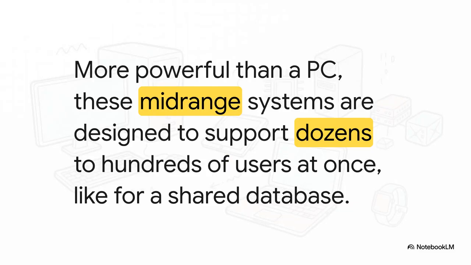All right, let's take one step up the ladder. We've got minicomputers, or what people often call mid-range systems these days. The big idea here is that they're designed to serve a bunch of people at the same time. Dozens, maybe even hundreds. Think of a server at a small company running a shared database. Now, to be fair, modern PCs are so powerful that the line is getting kind of blurry, but the whole multi-user thing is still the key difference.